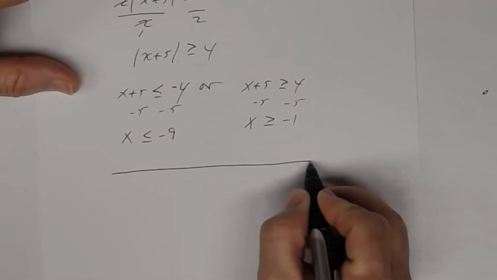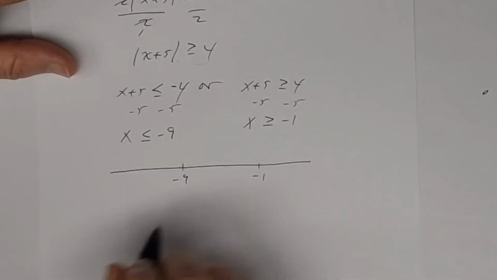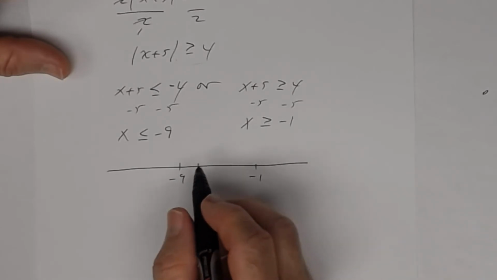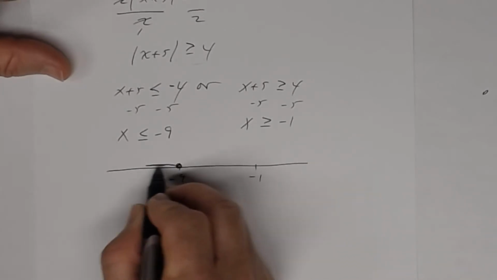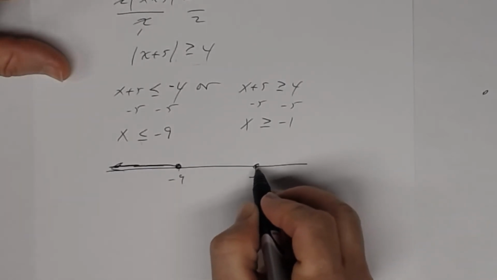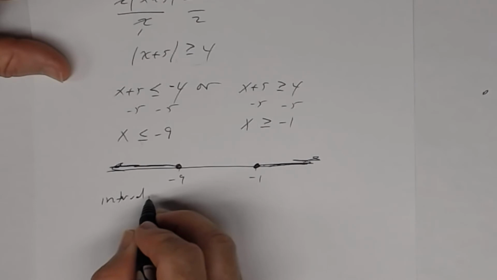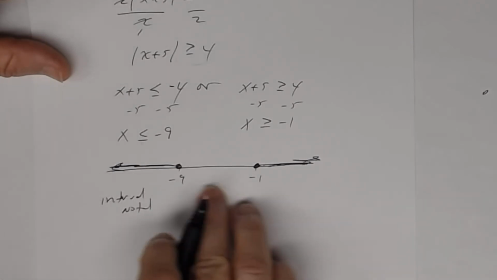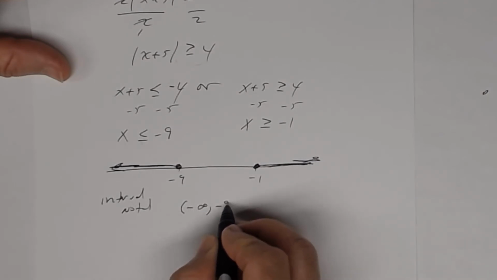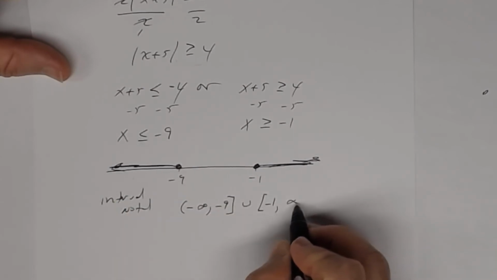If I graph this, it will look like this. Make sure you put them in order. Negative 9 first and then negative 1. Negative 9 is smaller than negative 1, or negative 1 is larger than negative 9. So I'll put a closed circle at negative 9. We go to the left. So this is the graph of this one. The graph of this one is going to be this. Closed, going to the right. As interval notation, make sure you go from left to right. Negative infinity to negative 9, parenthesis on negative infinity, and negative 9 with a bracket because it's a closed circle or equal sign, union, bracket negative 1 to infinity.